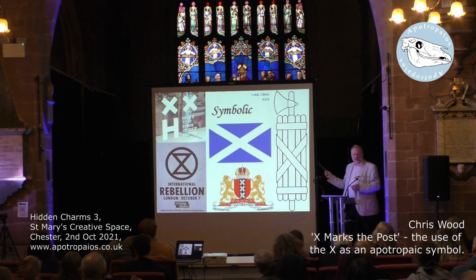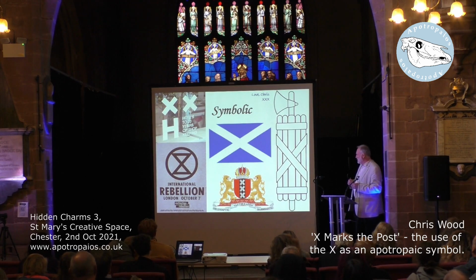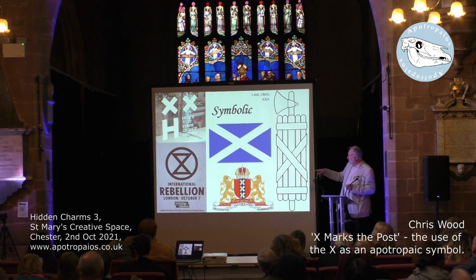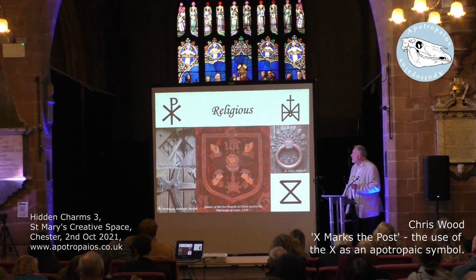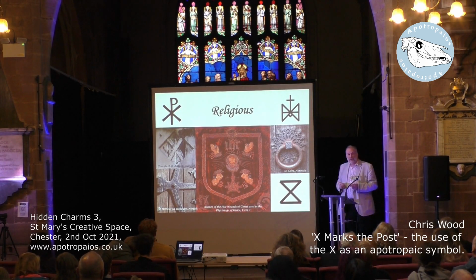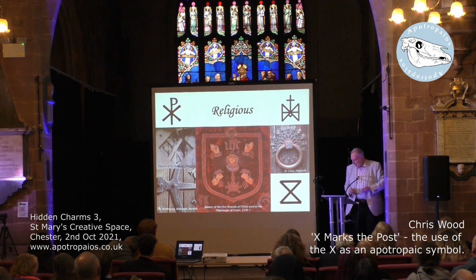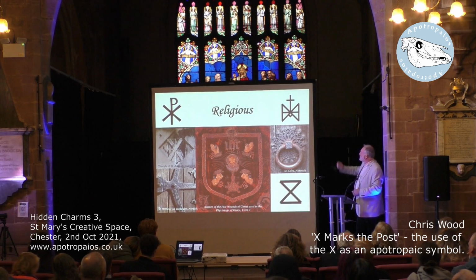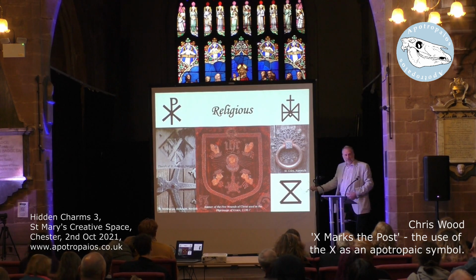The fasces is interesting, symbol of Roman magisterial authority, still used by political and other secular authorities around the West. And I suspect it lies behind the X's in the arms of Amsterdam, but given the time, I won't dwell on that. It can be religious, obviously, Cross of St Andrew, but also the 5 wounds of Christ there in the middle. I did notice, actually, up the back there in that window, there's a small 5 wounds of Christ in the window. And it can be the Chi-Rho, and it can be a simplification of the mark of St Michael, or the straight and narrow gate even.